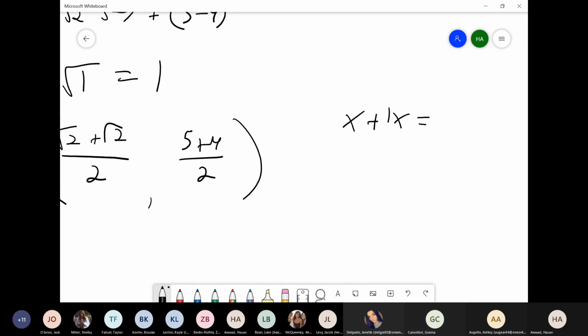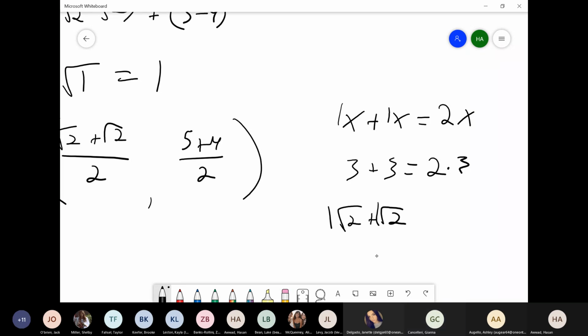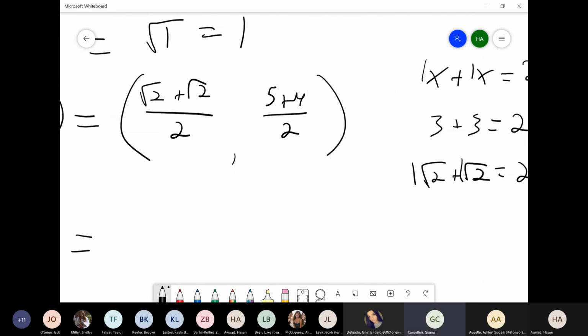We get, so the coefficient of x is 1, the coefficient of this x is 1. We get 2x, right? If you're adding 3 plus 3, this is the same thing as adding the coefficient. It's the same thing as 2 times 3, which of course we know to be 6, right? So it should make sense then that if we're adding square root of 2 plus the square root of 2, we're just adding the same thing, right, twice. So the coefficient of each one of them is just 1. So we get 2 of the square root of 2, or 2 times square root of 2. Right? So that's going to be our top.